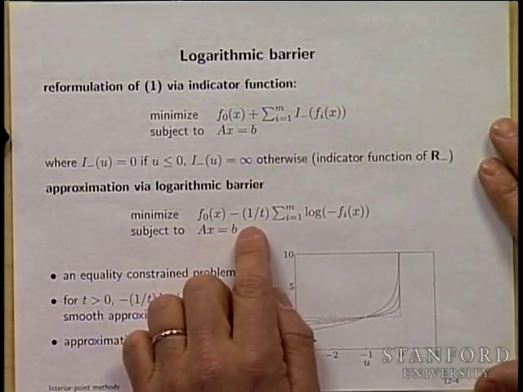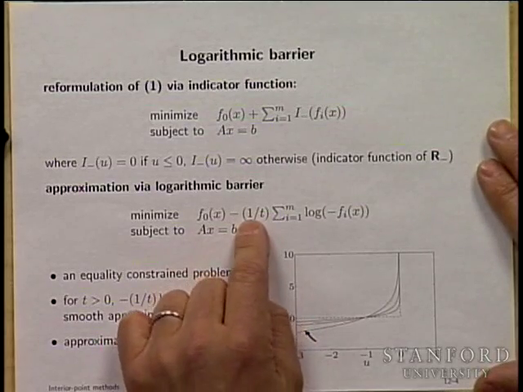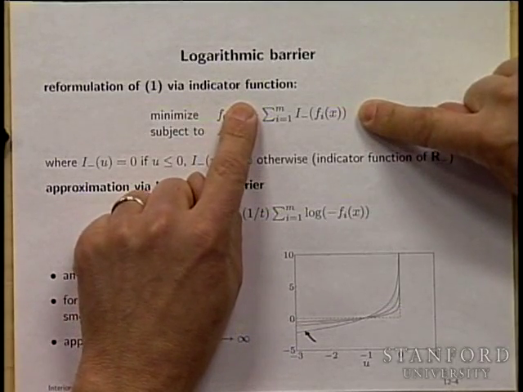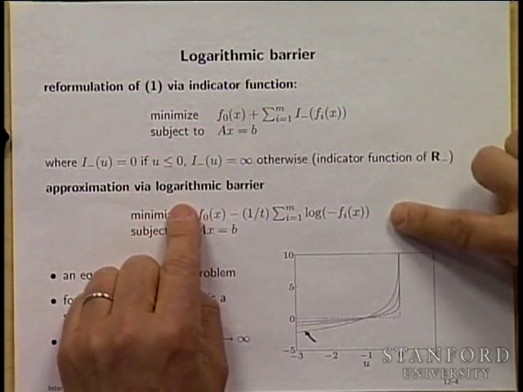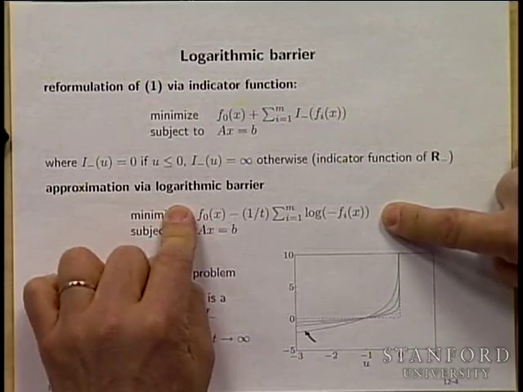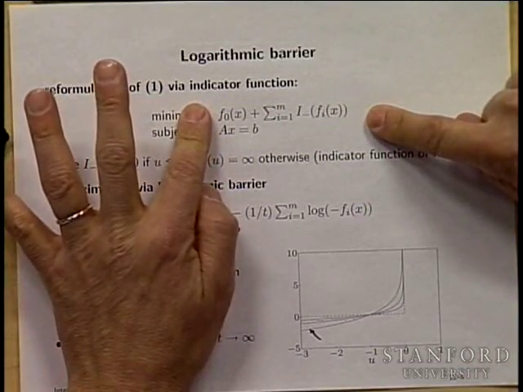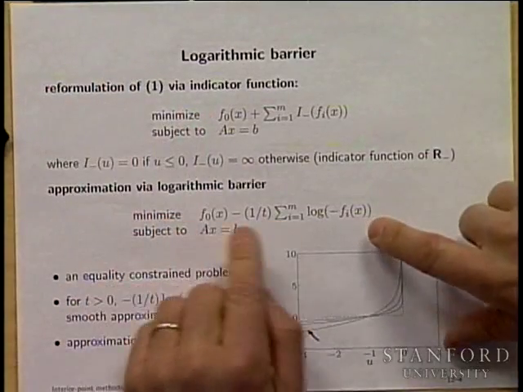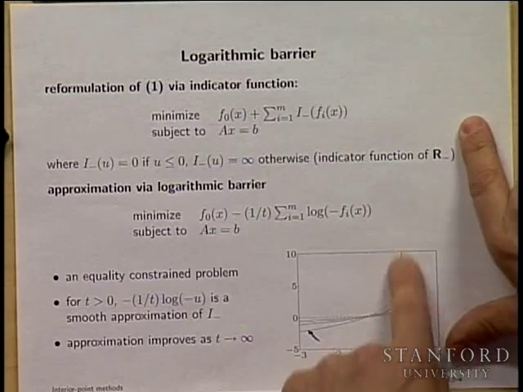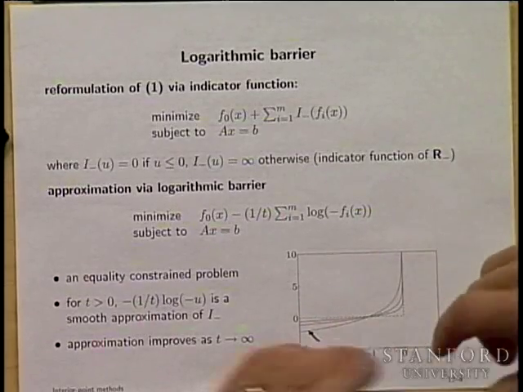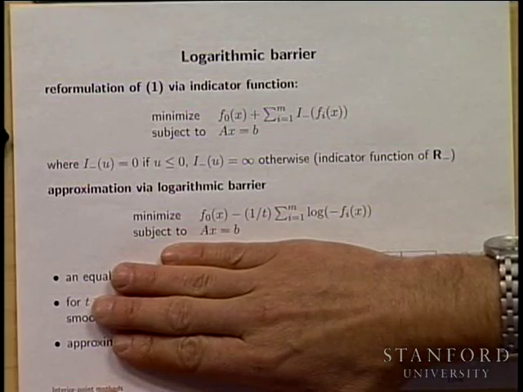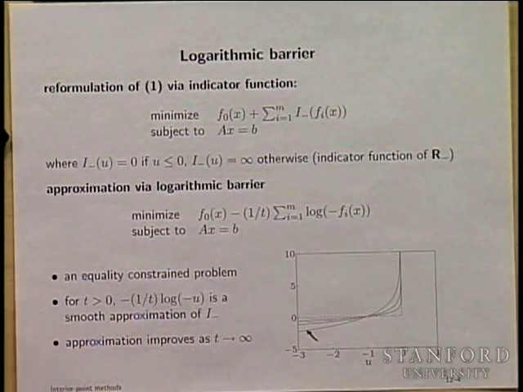It's important to understand the trade-off here. The larger t is, the closer this function looks to that. That's clear. But that's both good and bad. It means that by solving this problem, you get, we hope, and we'll see soon it is true, a closer and closer approximation of this problem. But on the other hand, the larger t is, the more this function looks like the indicator function with the corner sanded down, and that's going to mean this is a harder problem to solve using Newton's method. So that's going to be the trade-off here, and we'll see how it works around it.